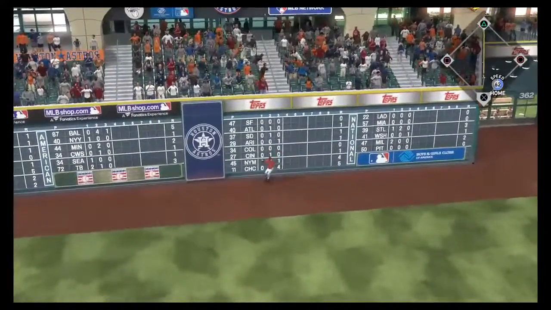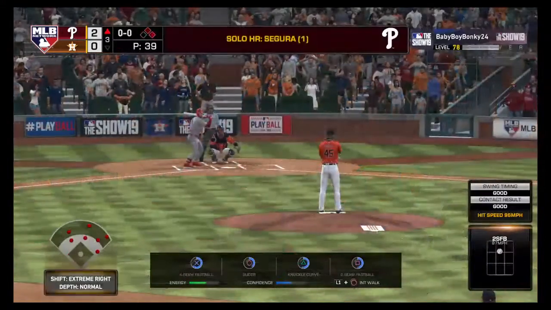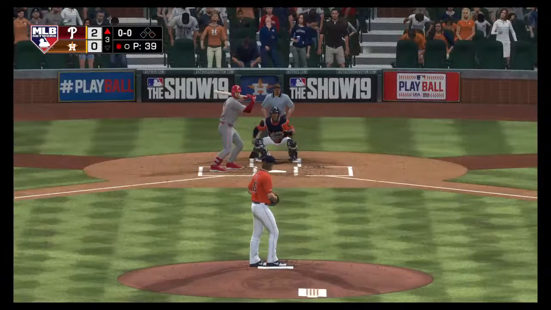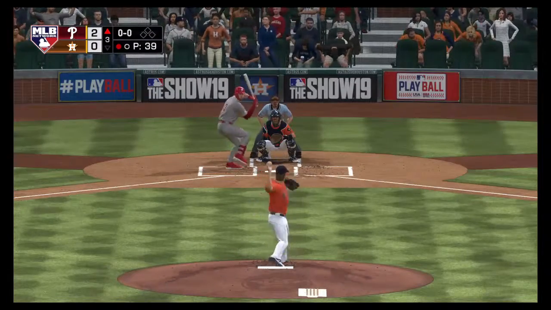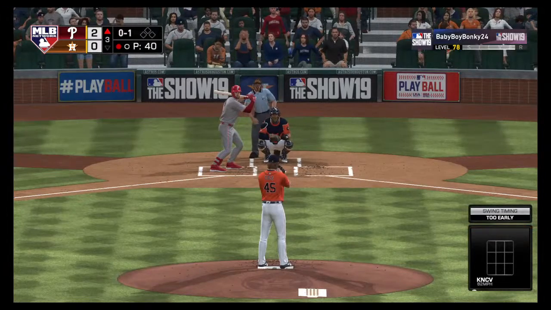Here's a shot to left field and deep. Look at this. Into the Crawford boxes and gone. Here's the first pitch to him. Now a swing and a miss as they start him out on a pitch well inside for strike 1.